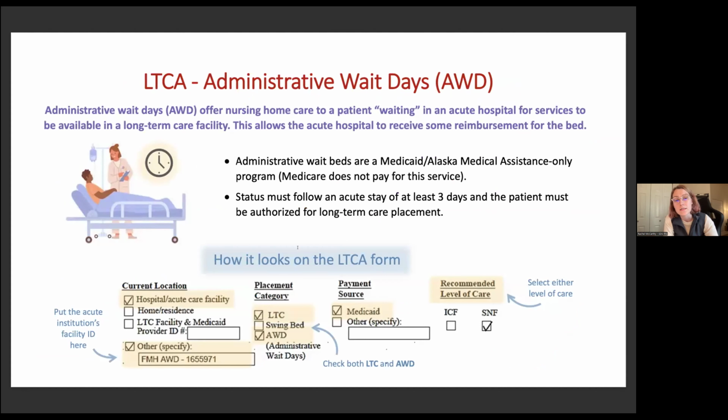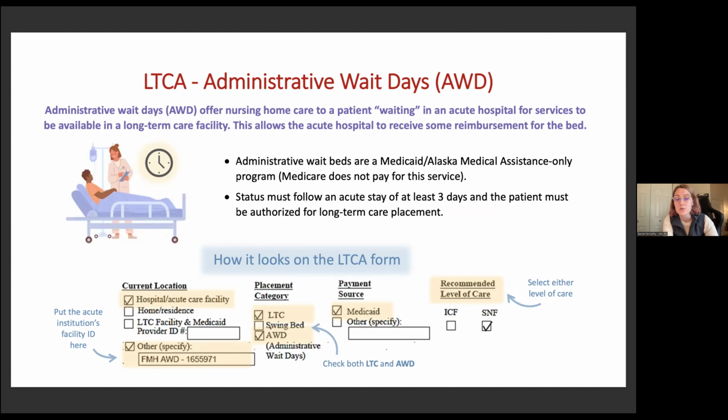Administrative wait days. I know this isn't applicable necessarily to everybody, but administrative wait days are kind of like an add-on service to an authorization. So if a person is authorized to go to a long-term care facility, but there's a delay in getting them an open bed and they're hanging around at the hospital waiting to discharge, the hospital can ask for administrative wait days, and it allows reimbursement for some of those days while the client waits for an open long-term care bed.